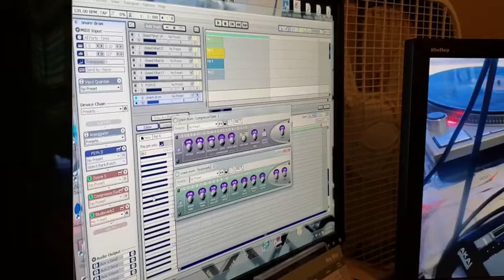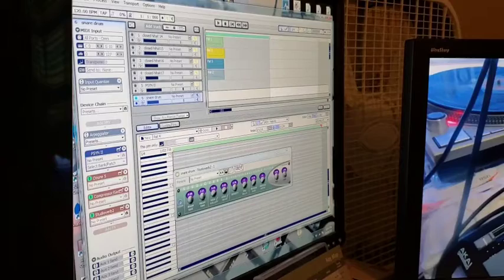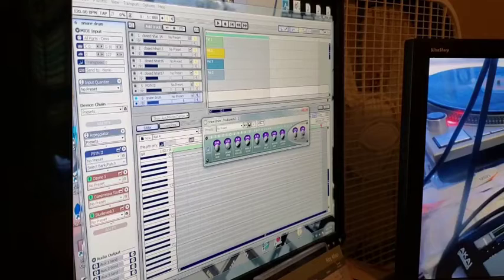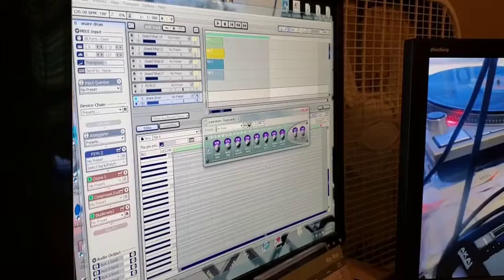Starting from right here, from the reverb that we're looking at. Let's focus on the reverb up here. Right off the bat, I know that the decay time is way too far because it goes up to 20, and that's to get tails. Way too much of a tail. So we'll go to a prominent 70. And even then, I think that's a lot. But I like the fact that they have the high frequency rolloff, the high frequency decay.